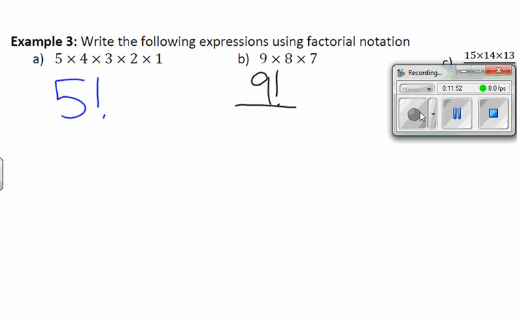Okay, this is a hint for question B. 9 factorial over what? Right. Because this is like a complete factorial, right? It goes all the way to 1. 6. Right. Why? Sawyer, do you want to explain that?